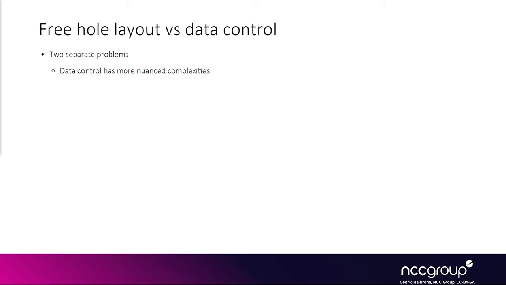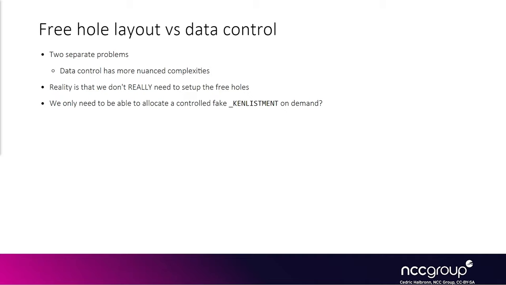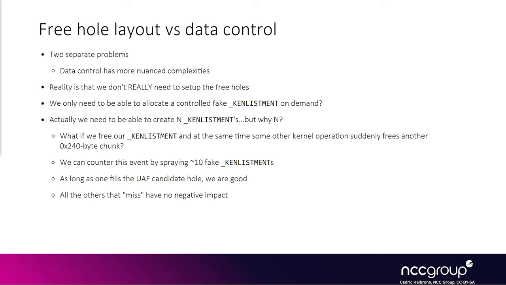We mentioned that using the named pipe gives us data control, and that's technically true — you almost control all of the data. But the question is: is one named pipe allocation all we need to reallocate one chunk and replace our freed k enlistment? It turns out there is another problem: when we free the k enlistment, the kernel is still doing other things, potentially freeing other chunks, so those free chunks may be used instead when we provide an allocation in hopes of filling the one that will be used after free, and you don't know for sure if that happened.